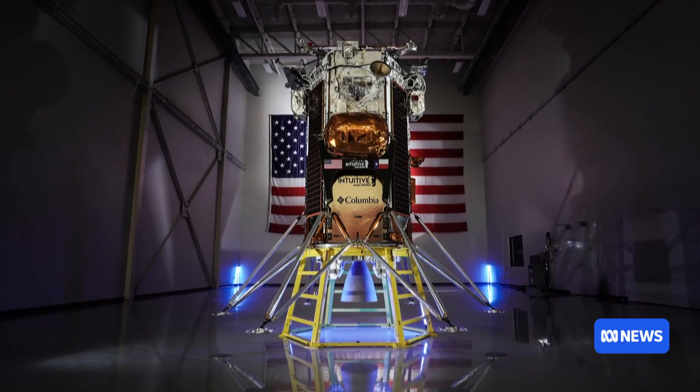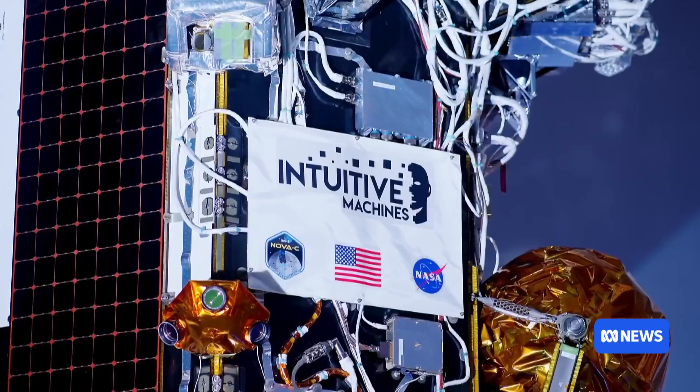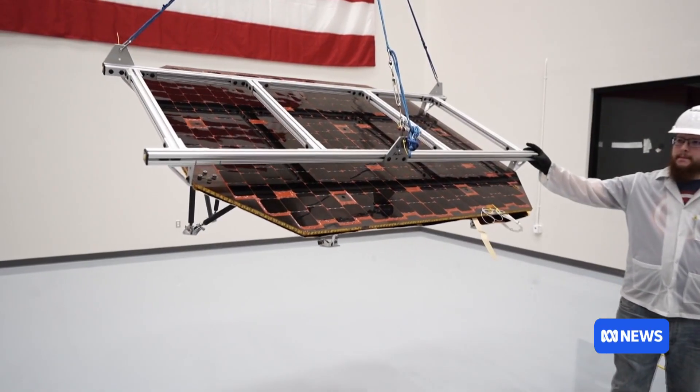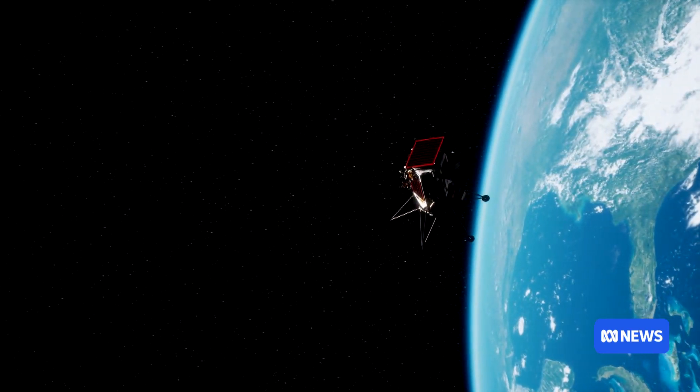The bio module will be strapped to the outside of a lander from American company Intuitive Machines. The two companies have been working together towards launch for the past year, with world-leading science drawing them together. It's a way to look beyond just what happens to the humans — how do the things that we also coexist with behave on other planets, other celestial bodies? This will be the first real test of what that looks like.